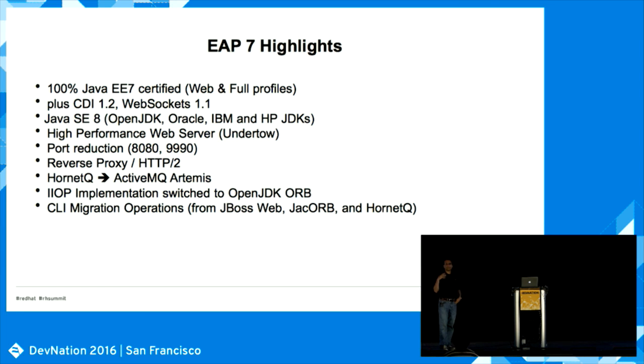And there is also another product, Windup, that comes with some utilities to automate this process, so you can automate part of a migration if you're coming from EAP6. But in general, compatibility is much better than what we had in the past. So if you're moving from 6 to 7, it should be fairly easy. Whereas going from 5 to 7, it's more difficult because it's a different architecture.